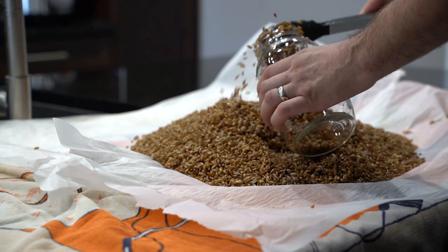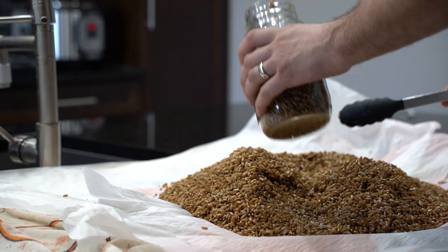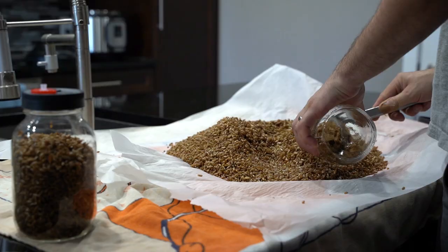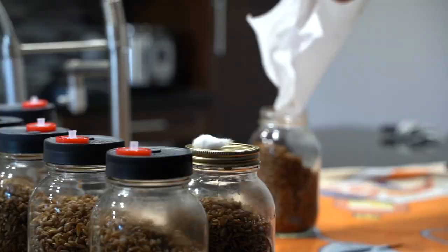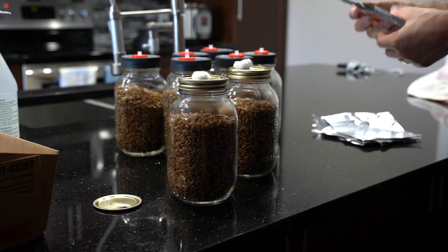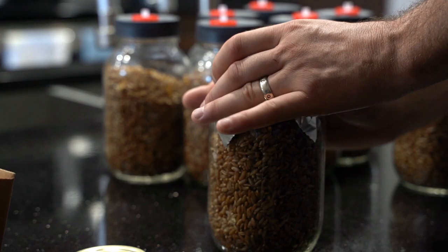Fill the grain into the jars about 3/4 full and screw on the lids. Add the tinfoil over the lids to keep water from getting into the jars during the sterilization.